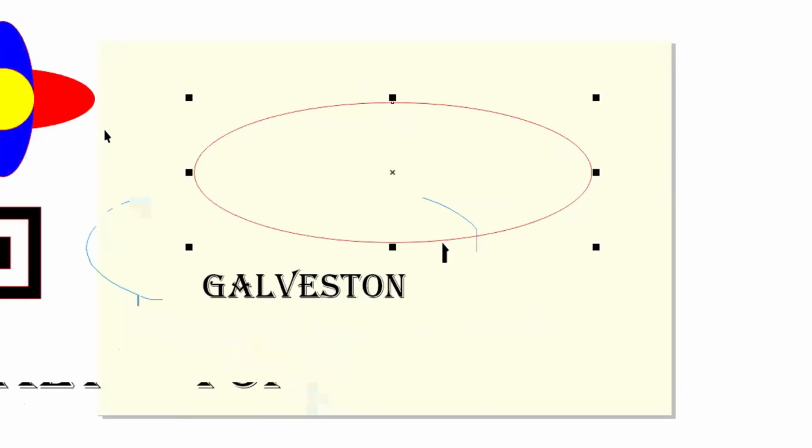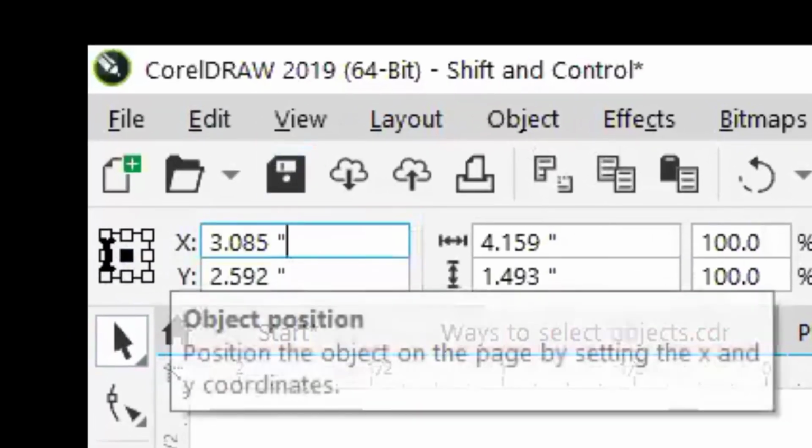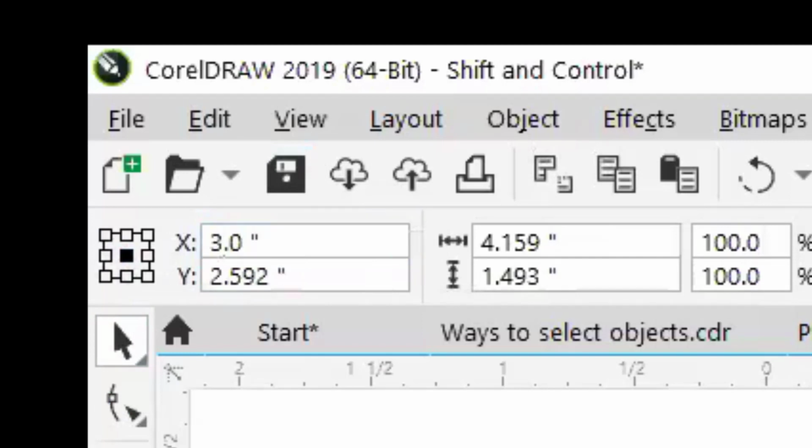But on this one, I'm going to use positioning over here to position things. So I'm going to use the absolute position of 3 inches in the X and 2.5 inches in the Y. Then I'm going to select Galveston here and give it the same position. So 3 inches and 2.5.